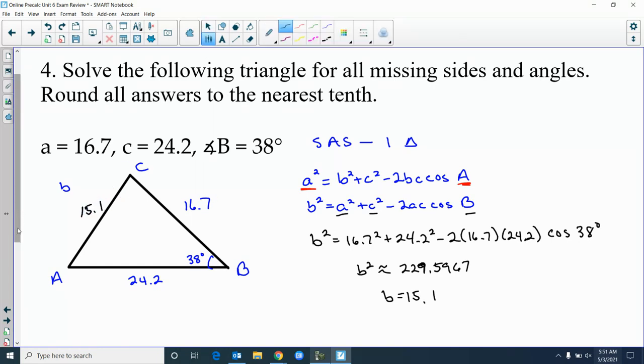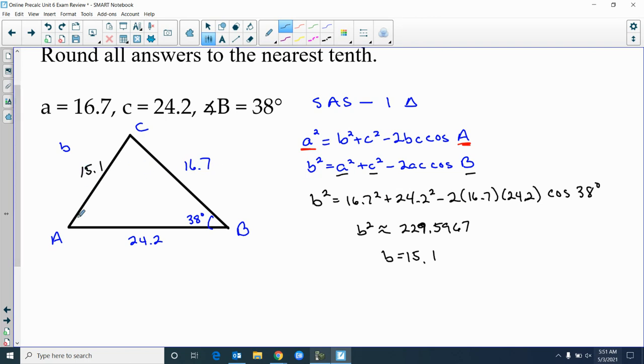At this point, we have enough, and you can use the law of cosines to find the angle, but the law of sines is a little bit easier. But there's one thing you've got to watch: the law of sines will never give you an obtuse angle. So if you use that, you could end up getting the answer wrong, unless you find the smallest angle, because it'll be guaranteed to be acute.